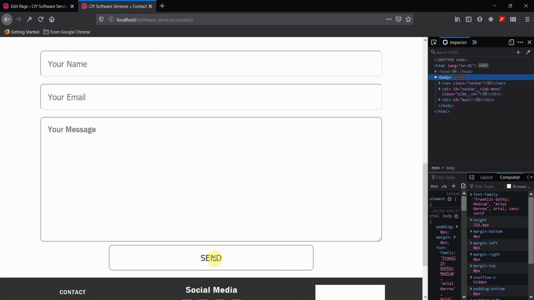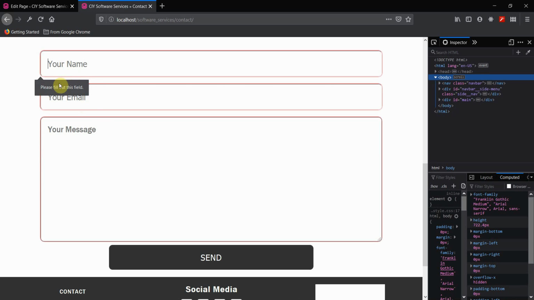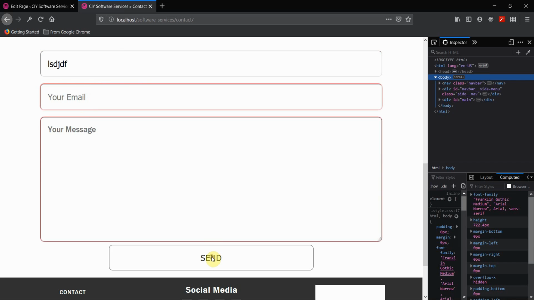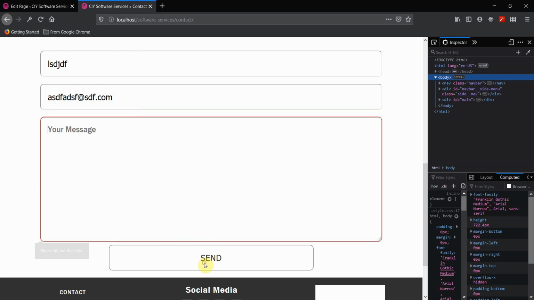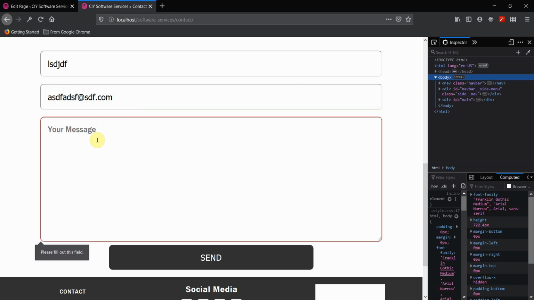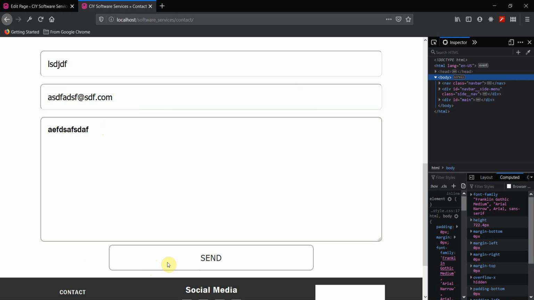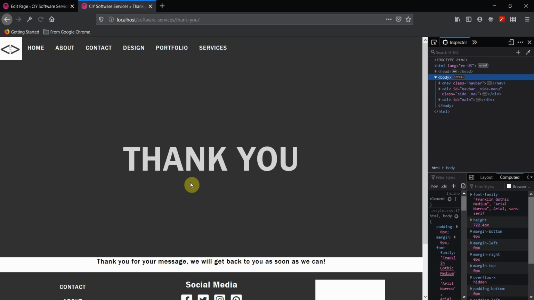And if we hit send here, we have some basic validations here as well. So you can see there, we have this field is required. So if we fill in that, the email is required. If we do this, you can see that please enter an email address. So this is not a valid email address. So we do .com and let's hit send. We need to fill in this one here. Fill in the message and hit send. Now it's working. All right. So that's how you do that.